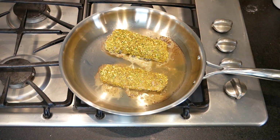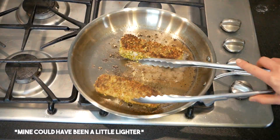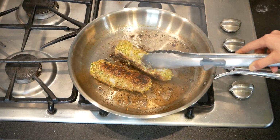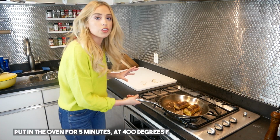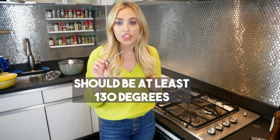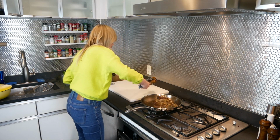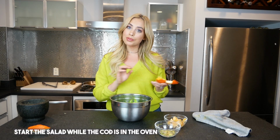Now we're going to put it in the oven for a few minutes. You will know when your cod is done if it has an internal temp of about 130. These are done. I'm gonna take them off the pan and just place them on the side here. My cod is done, but while it was in the oven for about 5-ish minutes, I prepped my salad.